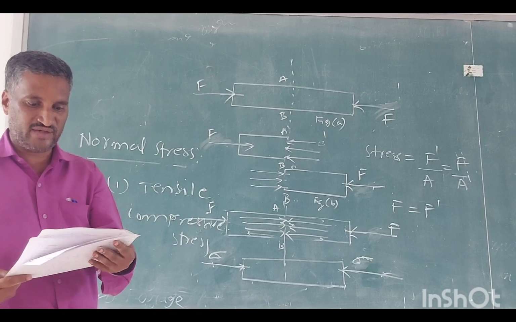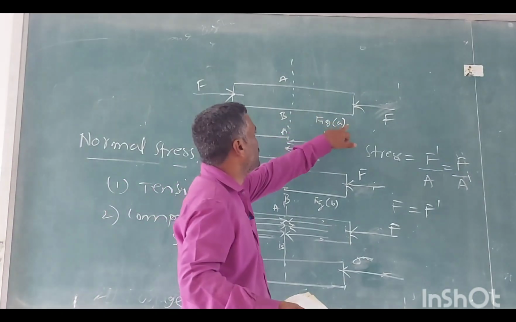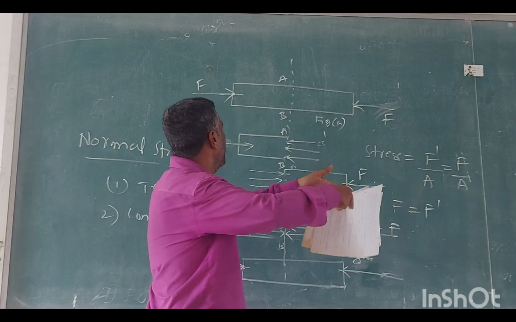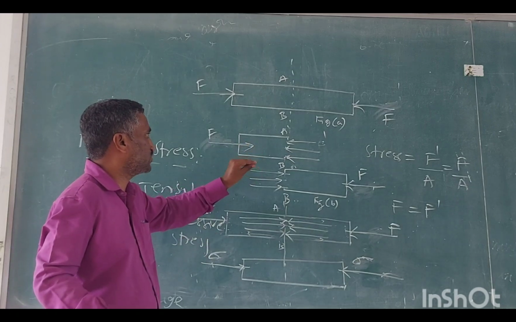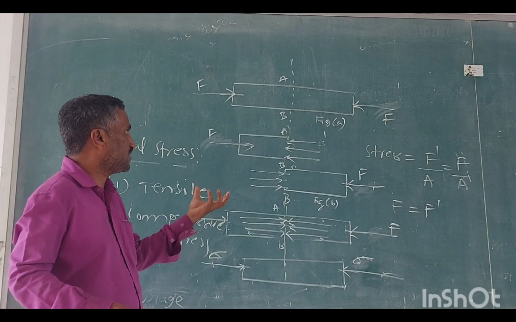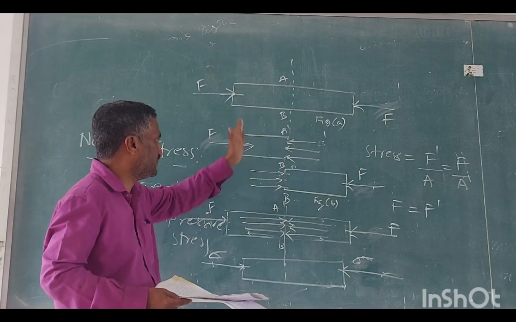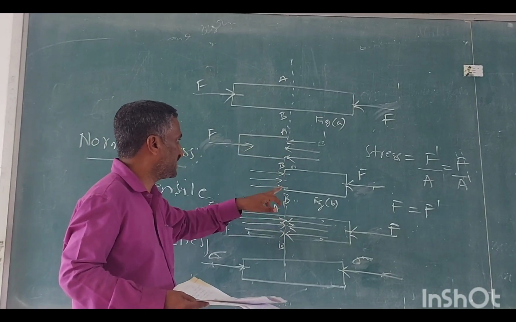So it means you are applying a compression load. Like this, you are applying a compression load to the material, both in the same direction. That causes the material to shorten and reduces the cross section of the material. You can see this diagram, the first diagram. In the second diagram, you see the cut section. If you cut it, the same section.